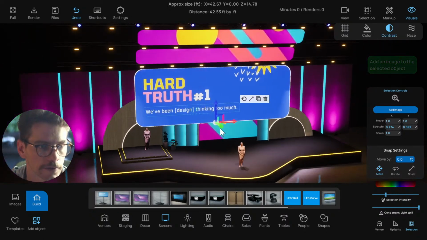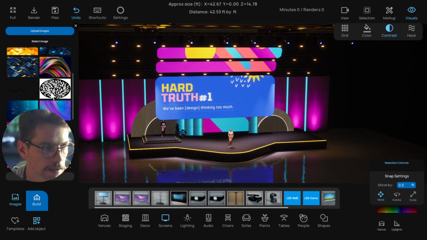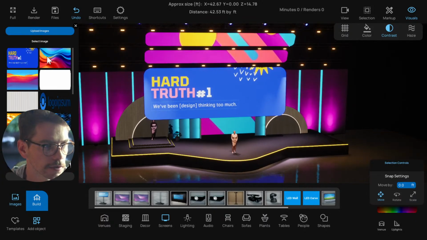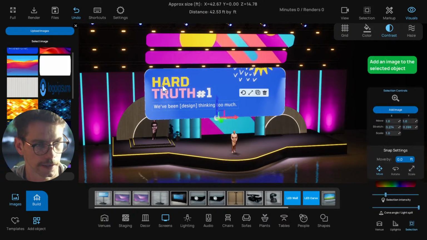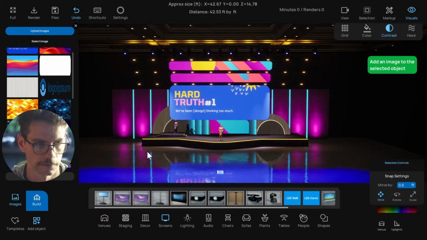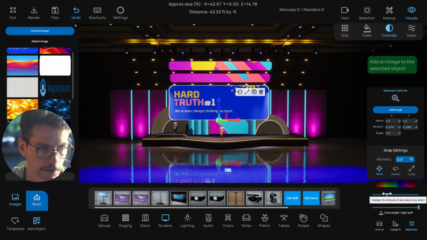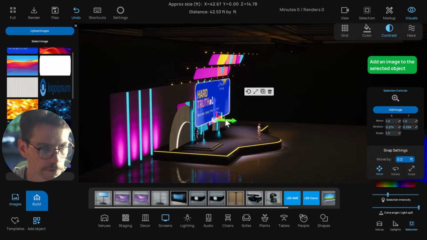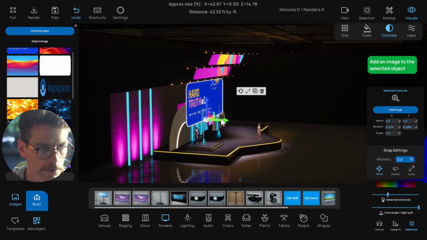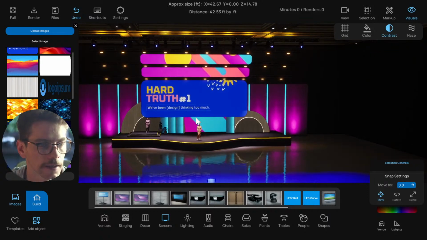So the couple ways to do this, one would be importing an image that has rounded edges like this, right? And then you just scale it up and get those rounded edges like this. And you can adjust the screen from there. Let me move this back a little. So something like that.